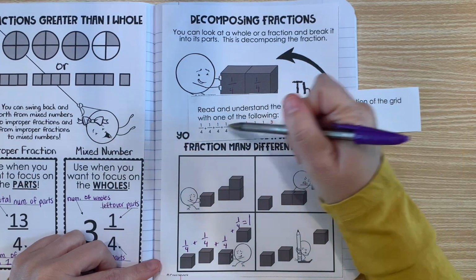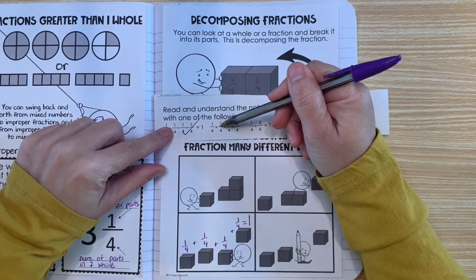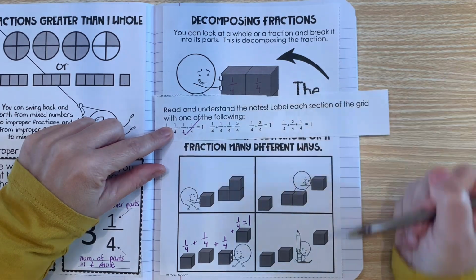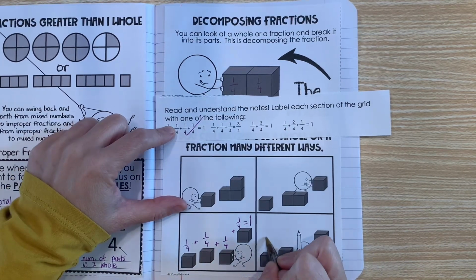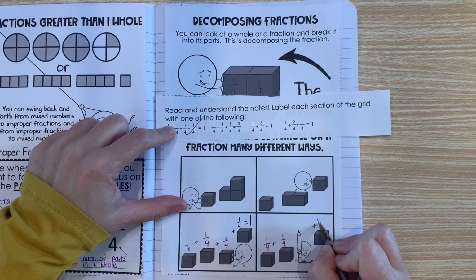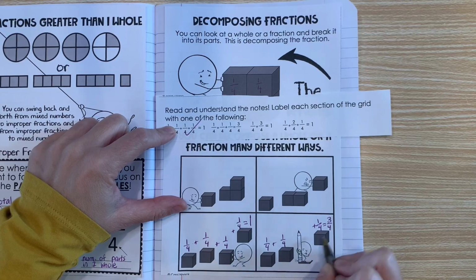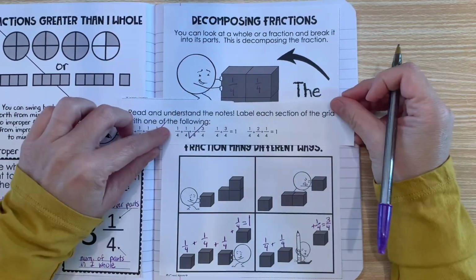All right, so now let's do the next one. We did this one. The next one says 1/4 plus 1/4 plus 1/4 equals 3/4. All right, so look at this one. It's been erased. So I think this is the one where we end up with 3/4 left. So this is 1/4 plus another 1/4 plus another 1/4 equals 3/4. So see how we have three of them? All right, now let's do another one.